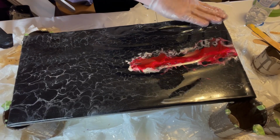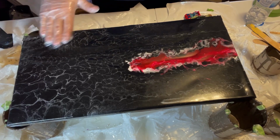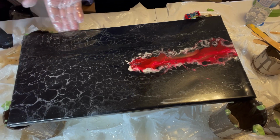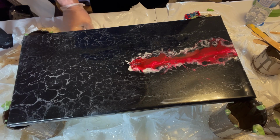Really bring that red out and those white swiped lines. That's that web part of it. Something in there. It's a hair. There's a hair in there.